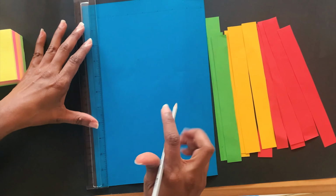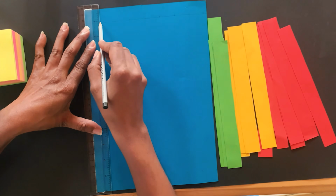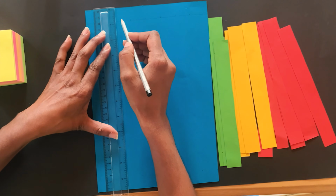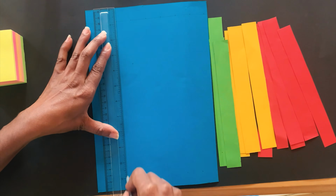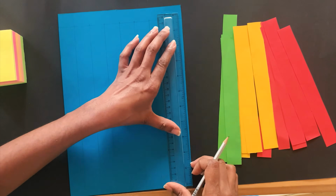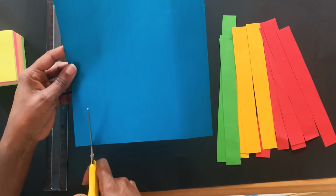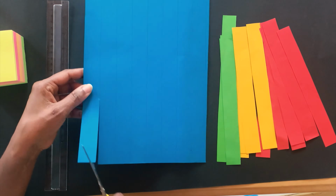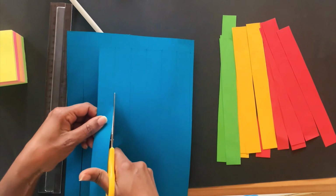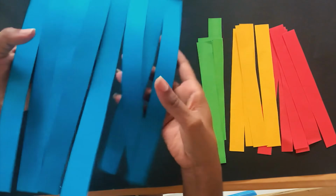Now, I'm going to draw lines that connect the dots at the top to the dots at the bottom. I'm sure you can draw very straight lines with your ruler. Now it's time for the cutting. Remember I said you might need an adult to help you with this part. I'm cutting all the lines that I drew carefully. I'm sure you are good at cutting too. Woohoo! Can you shake yours out just like I'm doing?